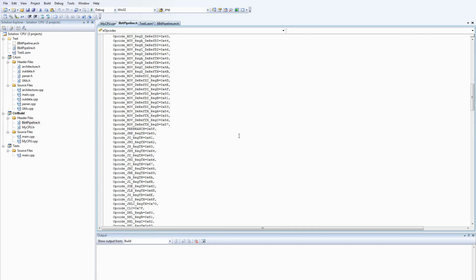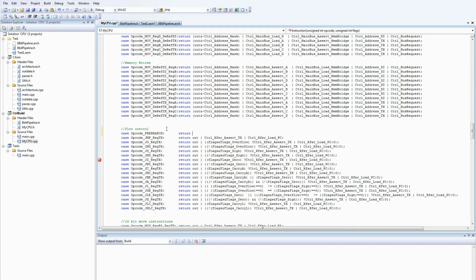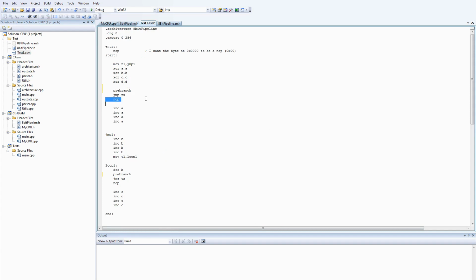So here's the new pre-branch instruction. And what I just want to do is singly output the bus request line. So this instruction is going to do nothing apart from raise the bus request line, which is normally what we'd do when we were performing a memory operation. So we're not actually going to read anything in from memory, but it's going to look like a memory read as far as the fetch unit is concerned. And so that line will go high, the fetch unit won't fetch, it will output a NOP into the instruction stream. And so, looking back at our assembler files, we can remove these NOPs down here.